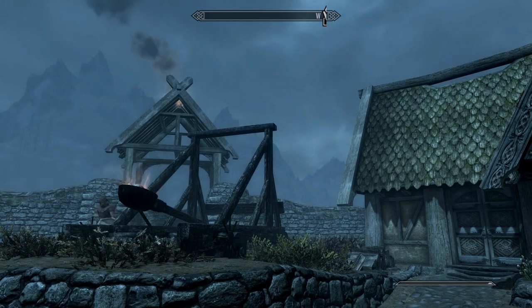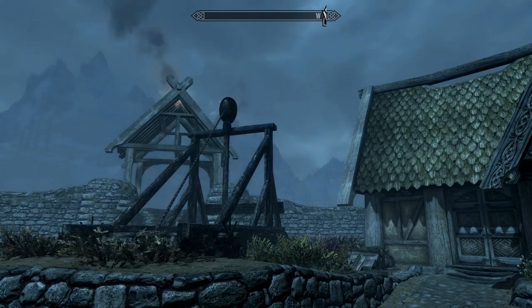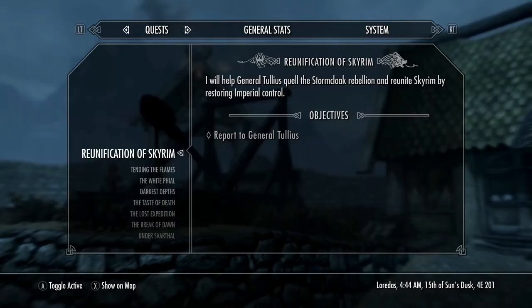Edition. As you can see, this is coming right off the heels of an episode where we had the Battle of Whiterun, which is why you can see catapults going off every now and again, fire everywhere. It's really a mess here. It's not great. But no, today, we're going to be ignoring that.